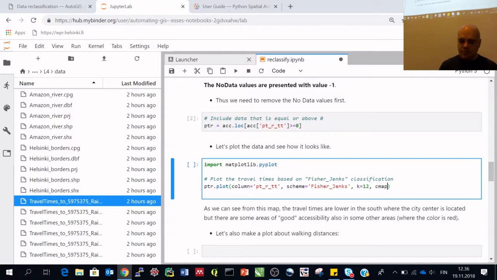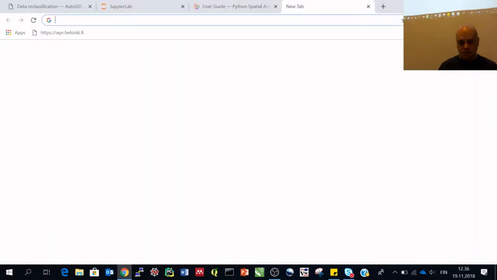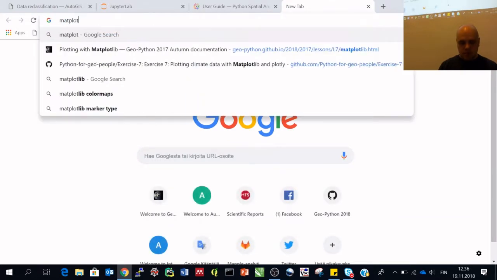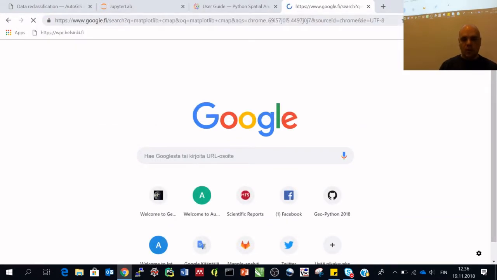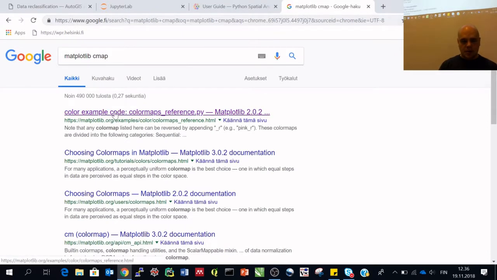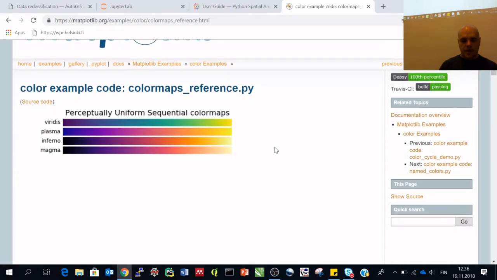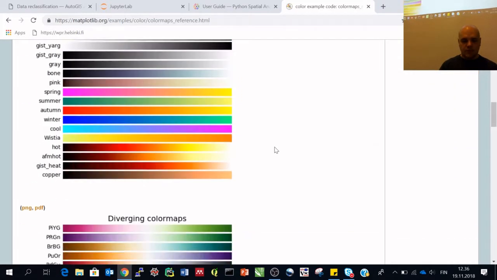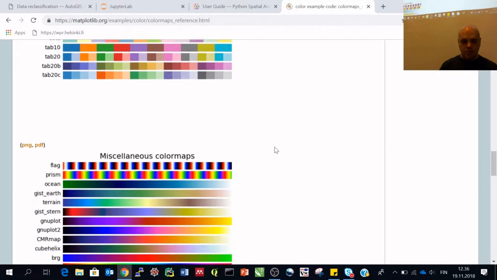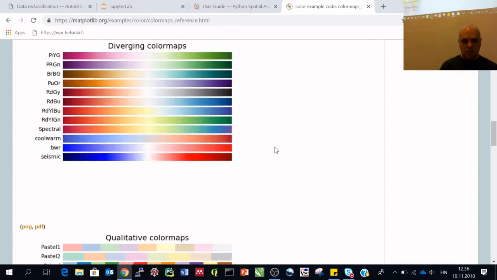With the cmap parameter, which stands for color map, we can specify what kind of color scheme we want to use. If we Google matplotlib cmap, we get this color map reference, and here we have different possibilities that we can use for color maps.